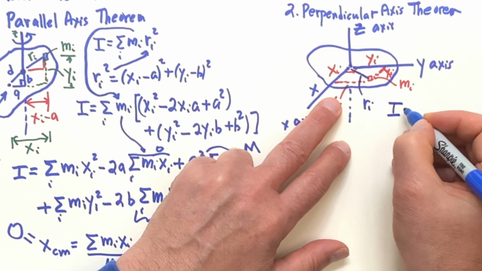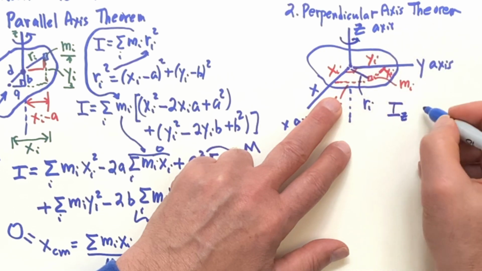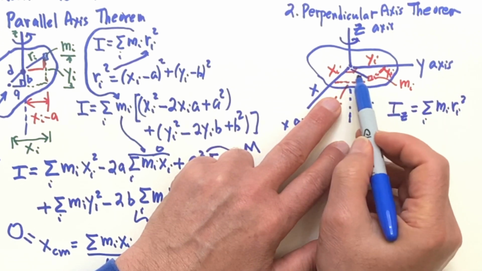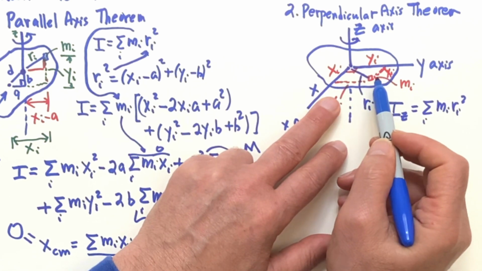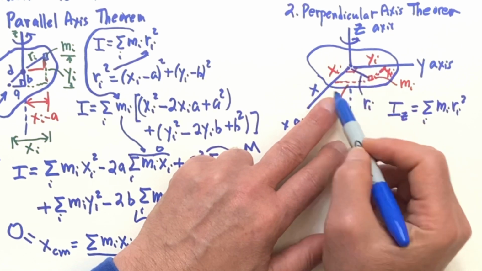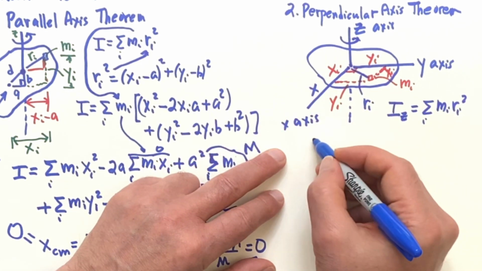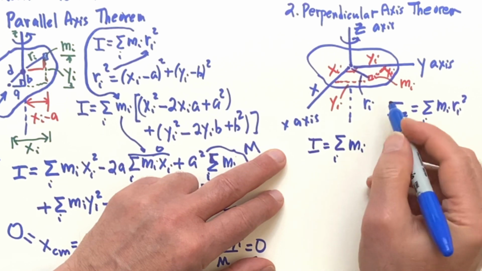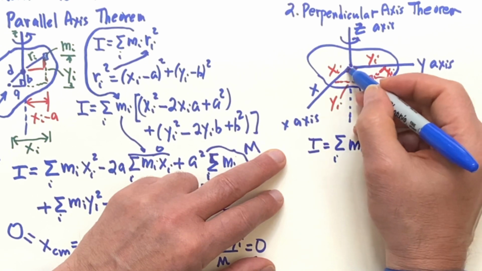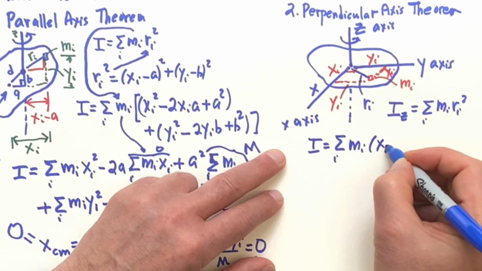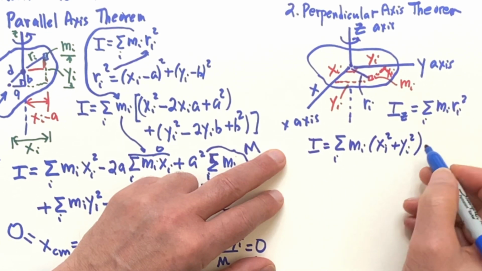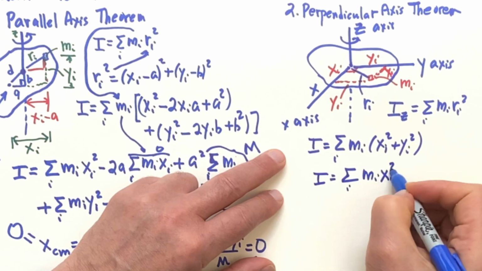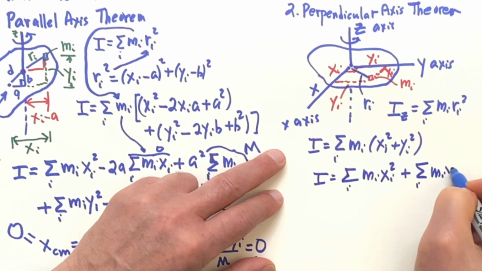So when we write our formula down, going along the z-axis, you're going to have here the sum of mi ri squared, since ri is measured in the plane of the unit or structure, and we're going to go around the z-axis. So now we're going to write this down where we substitute in for the ri squared using the Pythagorean theorem. That ri squared is the xi squared plus the yi squared. That gives us two sums, mi xi squared plus mi yi squared.